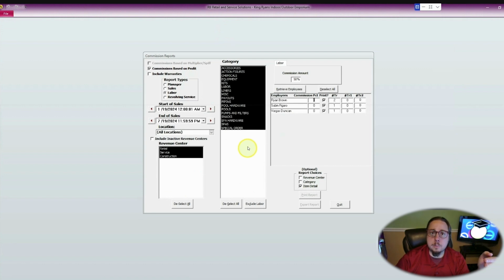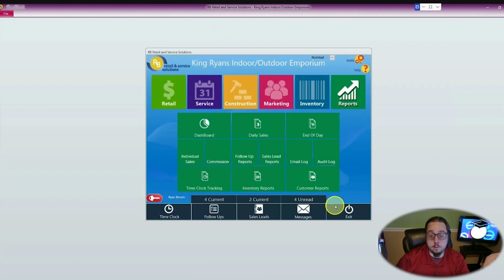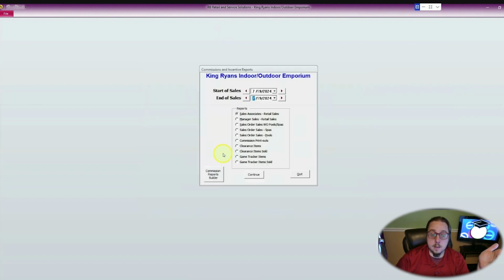It's super flexible, right? We can make changes on the fly. If I have multiple commission schemes, I can set them up quickly and easily. And it really is what you see is what you get. This addition to RB, versus those preset commission reports, is such a welcome addition in my eyes because it gives you quick, easy, responsive, and flexible reporting for all of your commission needs.